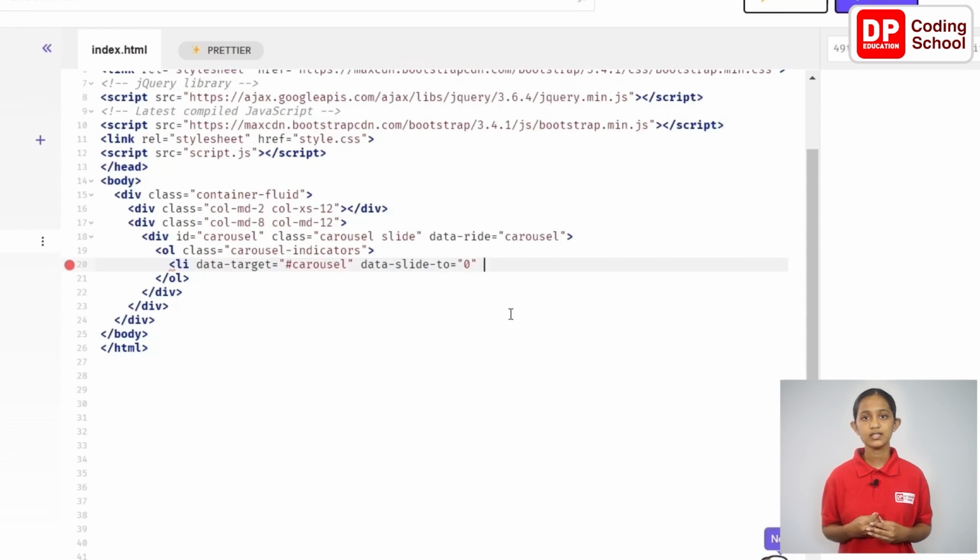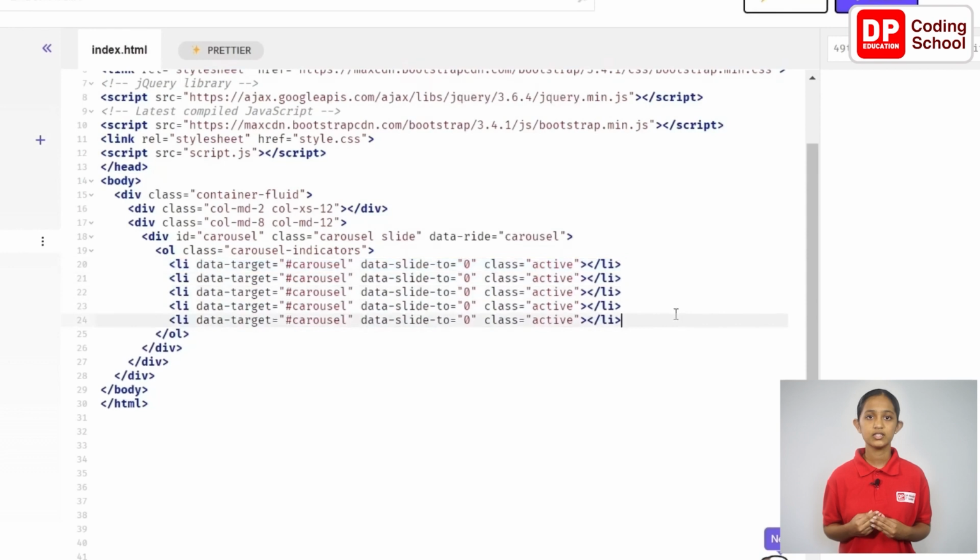To say that this is the first image that should be seen first in the slideshow, a class attribute is given and a value called active is given. To create indicators for other slides, select this list and copy and paste it 4 times down. Now, change the values of the other slides down as 1, 2, 3, 4.